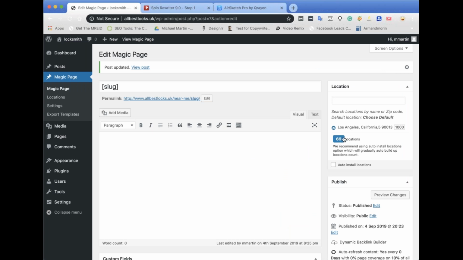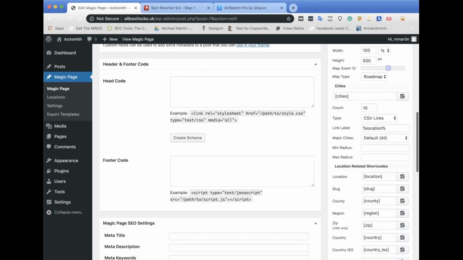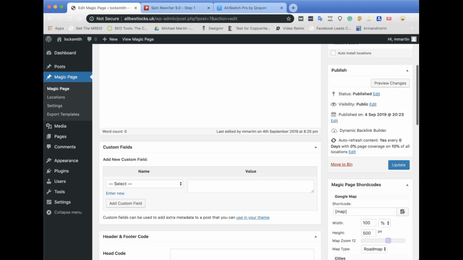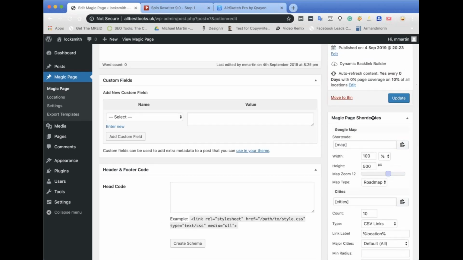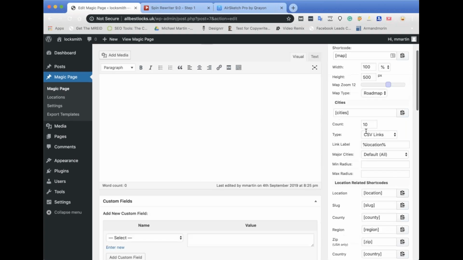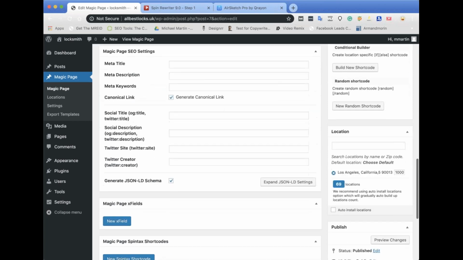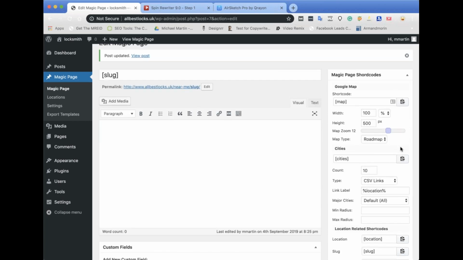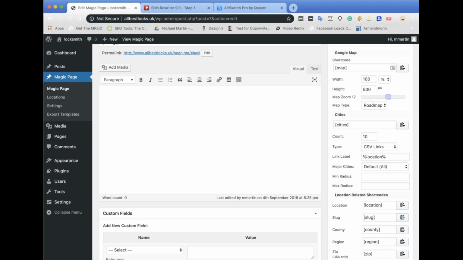Next bit, right, shortcodes, all of them including the city. Right, this is what makes MPP very, very powerful. So we've got location shortcodes, okay, and as you can see down the bottom here, we've got lots of them. In fact, I'm going to lift them up the page. We've got our central location set, haven't we? So I don't need to think about that anymore. And what I'm going to do is copy these over and then show you the page and show you what it does. Now, the most important one is the city shortcode. Well, that can be quite advanced, but first I'll just pull these in.